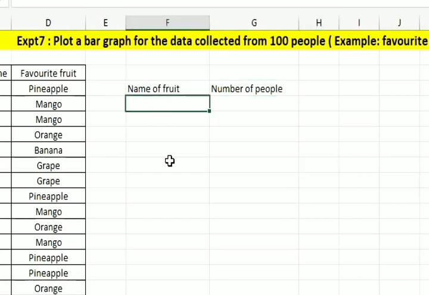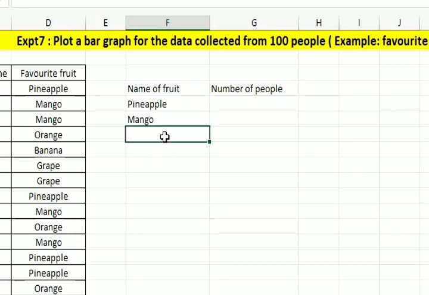In the name of fruit column, the first one is pineapple, second is mango, next orange, next grape.